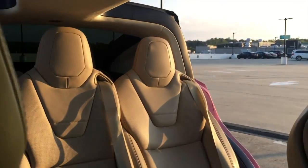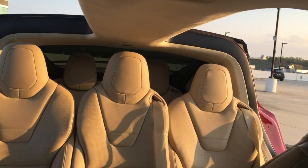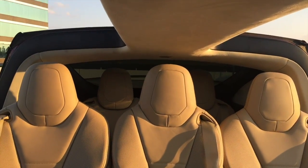I don't know if they did away with the Alcantara on the dashboard, but if they did, that's a good thing. You don't need it. It's better to have it all leather or synthetic or whatever that material is they're using now. Not much else to report on that. It doesn't really matter what interior color seating you go with. I think the floor mats are always black as far as I know, which is a good thing. They need to be that way.